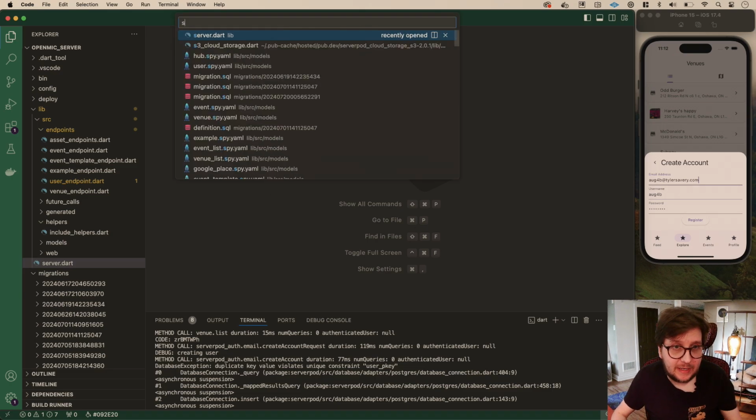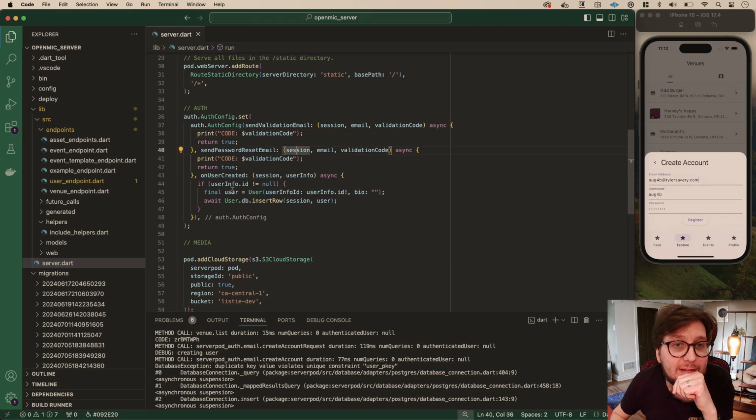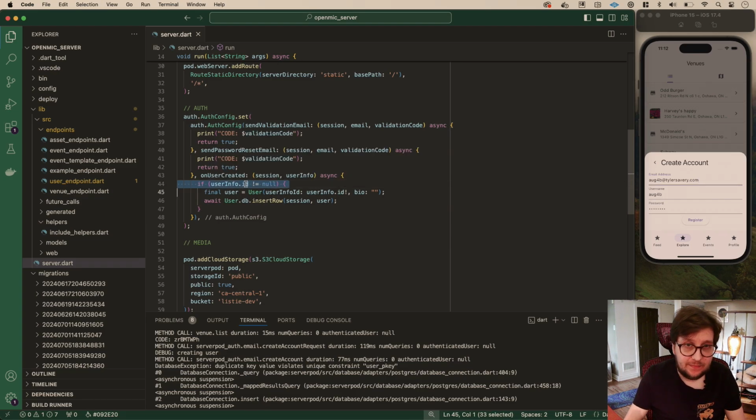It's probably something, so we have something on user created. We're checking, yeah, I think this is the problem. User info ID, okay, user. Okay, what did it say? It says create account, duplicate key on user P key.